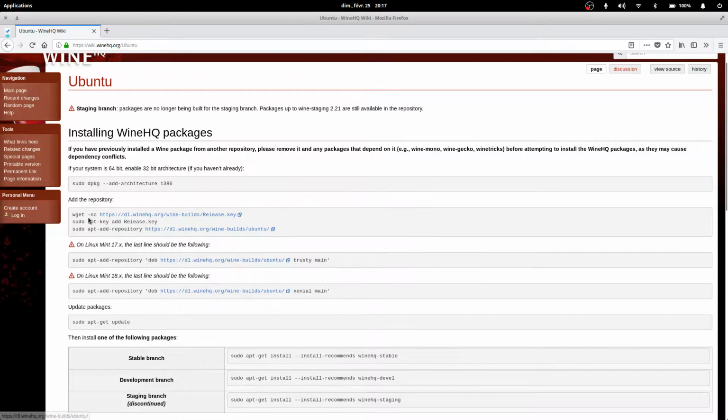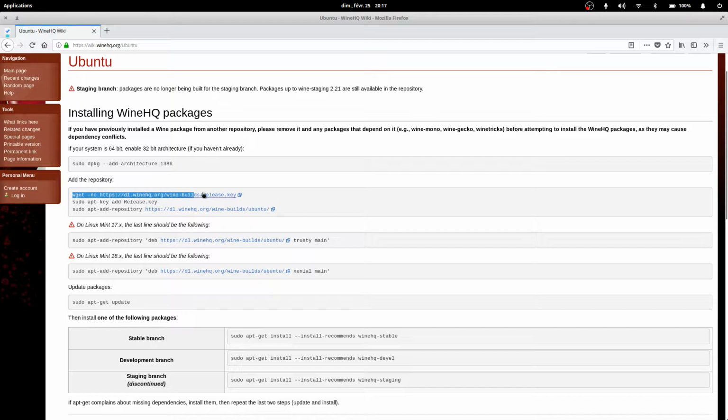So installing a PPA is as simple as following the commands here. So for example, for the Wine PPA, you will type in this first command. Be careful not to include the weird icons, because they might not work well in the terminal. So this command here will download a release key, which is a security key that will be imported in your package manager, and check that the repository is certified. apt-key add release key will just add this file you just downloaded to your key manager for repositories, and then sudo apt-add-repository, and the URL of the repo, and it will just add this repository to your system.